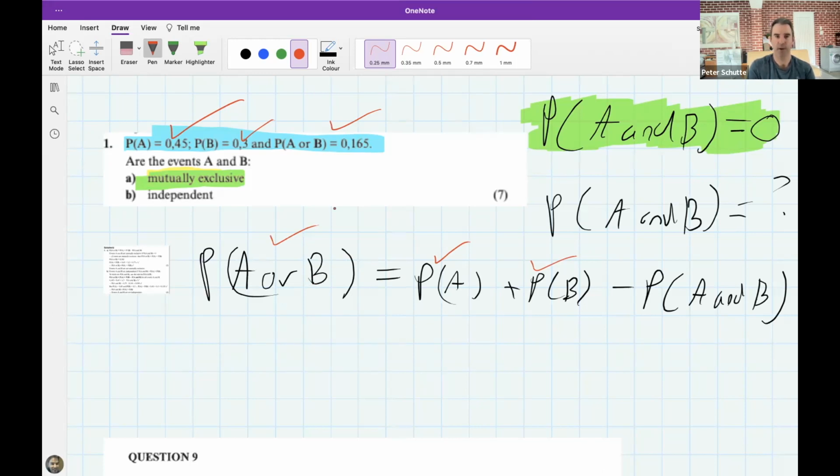So let's start by people putting their answer for what they get for this value in the chat, because I think people are at many different levels. And I first want to know, can you work out what that is? And then from there, we can discuss whether or not something's mutually exclusive.